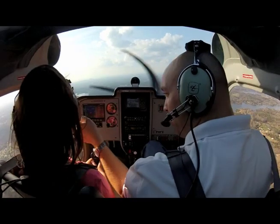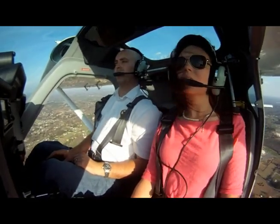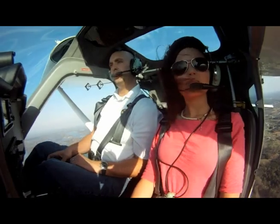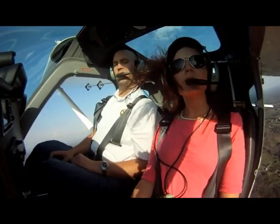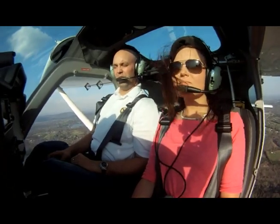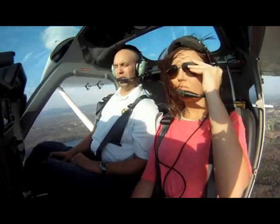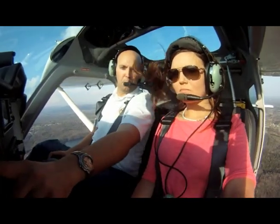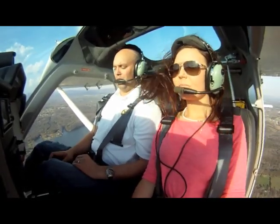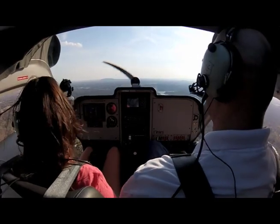The runway we're going to land on is right out there on your left — down in the bare spot over there. N Tower, 119 Golf X-Ray — is there any chance we can set up for a wide left base for runway 19? N-119 Golf X-Ray, it's approved for a wide left base runway 19. I'll call you on wide left base runway 19. 119 Golf X-Ray. 4-6 Foxtrot, if able, turn right at altitude. I want you to take your hand back on the throttle, Jess, and pull it back just a little bit to where you see 4,200. 119 Golf X-Ray, so about a 2-mile wide left base for 19.